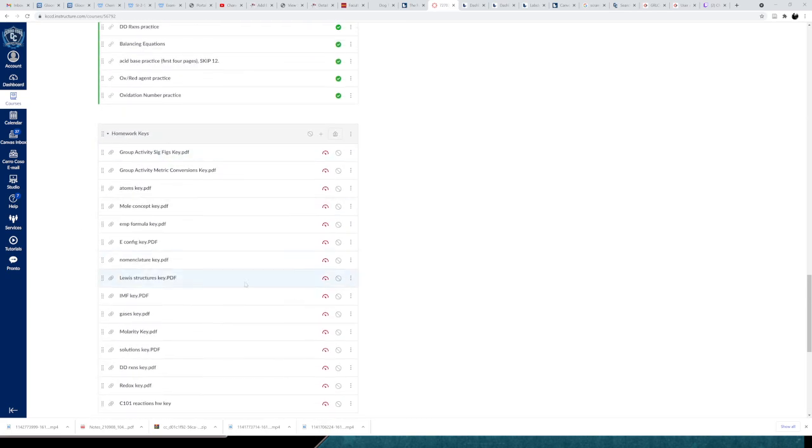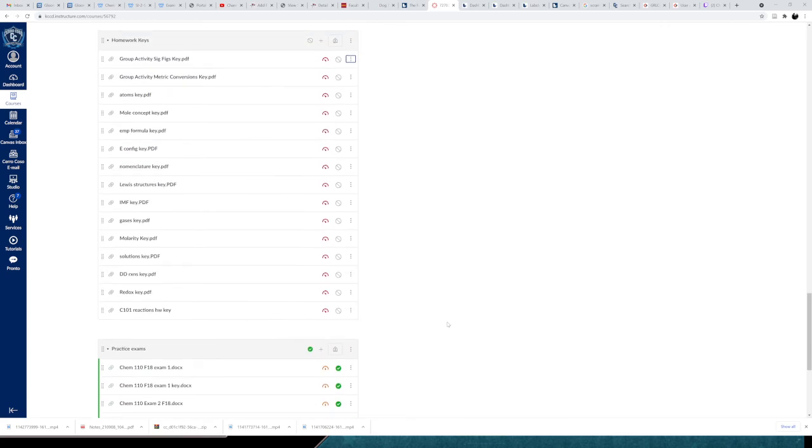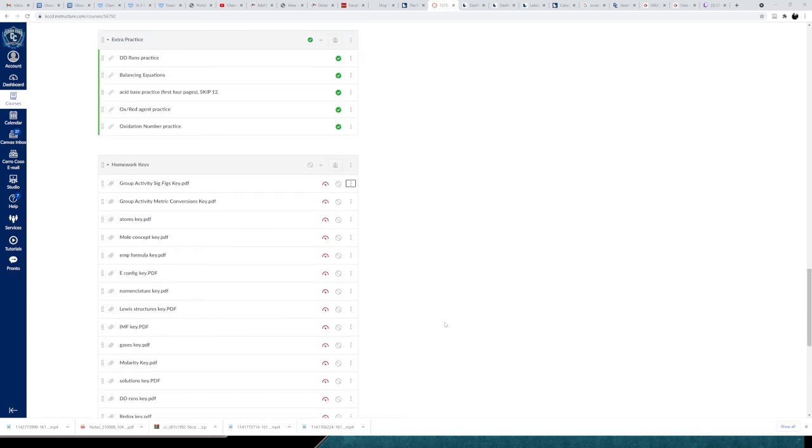The answer keys will become available. I'll probably make those available Saturday. Let's see, I can probably set that, whatever. We'll deal with that. They are due tonight, your homeworks, right? They're due today. But I always give a little bit of leeway in case people are turning things in late, because remember, as soon as I post the key, no more late work can be submitted. So I'll make that available probably Saturday or Sunday at midnight. So you'll be able to look at it over the weekend to see the keys.